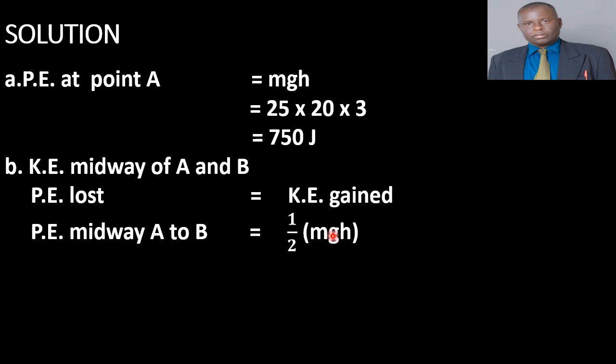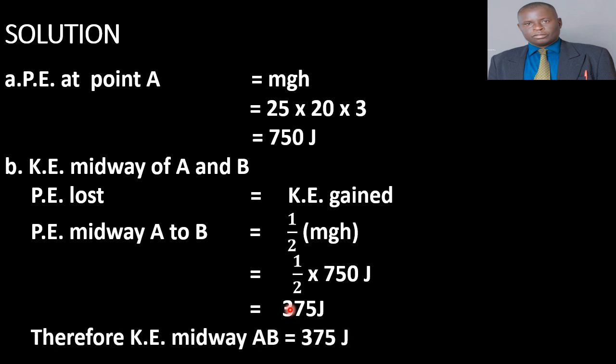So to find the kinetic energy she has, just take half of the energy that she had originally. Midway means halfway through, half of the distance. So substituting, you take half of that, and it will give you this expression here. You take half of 750 joules, and it will give you 375 joules.